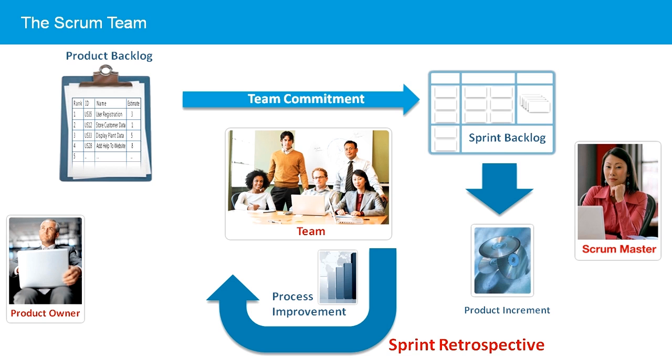An important characteristic of the team is its focus on continual process improvement, as dictated by the 12th Agile principle. This activity is supported by the sprint retrospective meeting, where the team reflects on their performance in the last sprint, pointing out what worked and what didn't. The team as a whole decides on process improvements to implement in the next sprint, so their progress is always getting better.